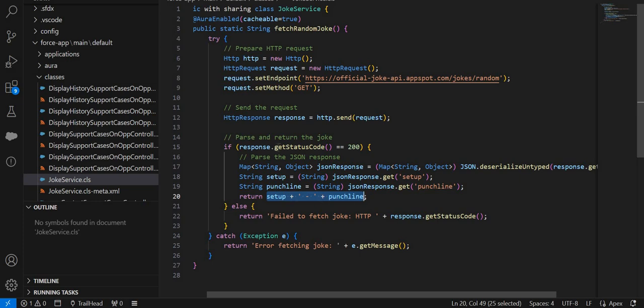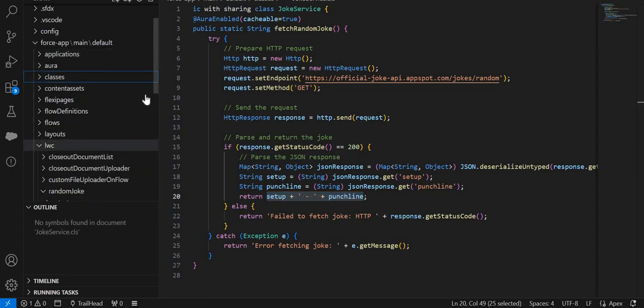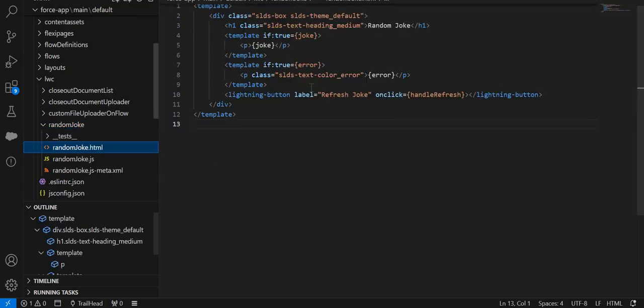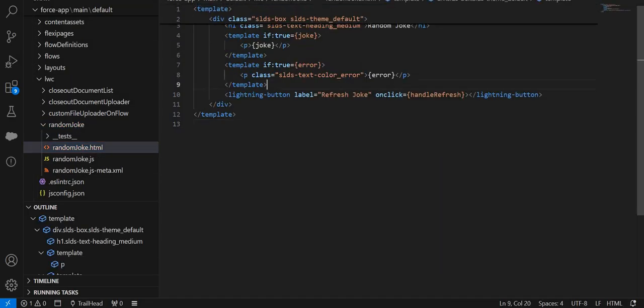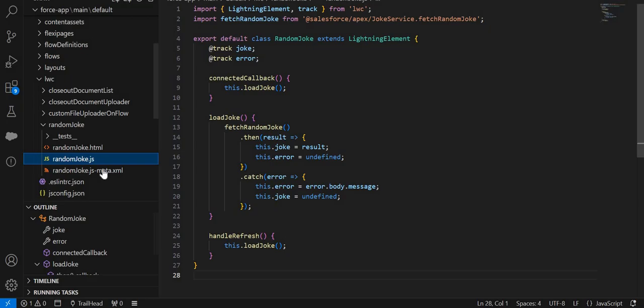This one we have embedded in the LWC component. If you see the LWC components, we have a random joke, as we saw yesterday in the structure. In the HTML we are just displaying the joke, but the connection will be in the logic.